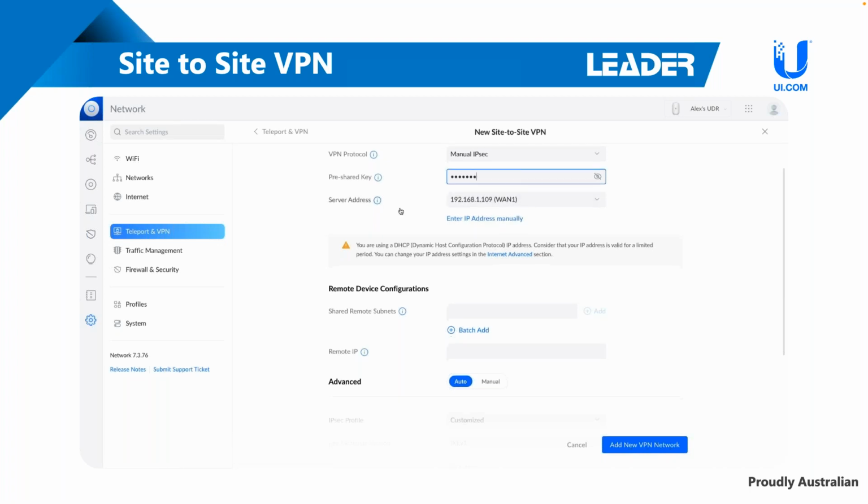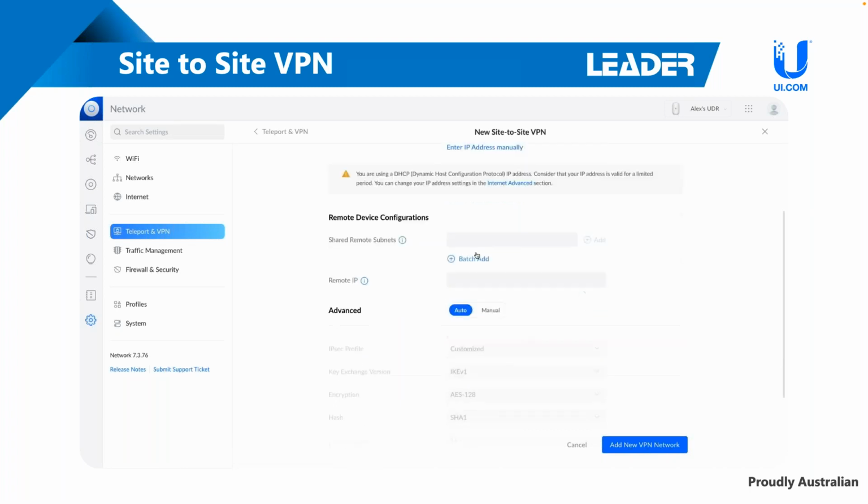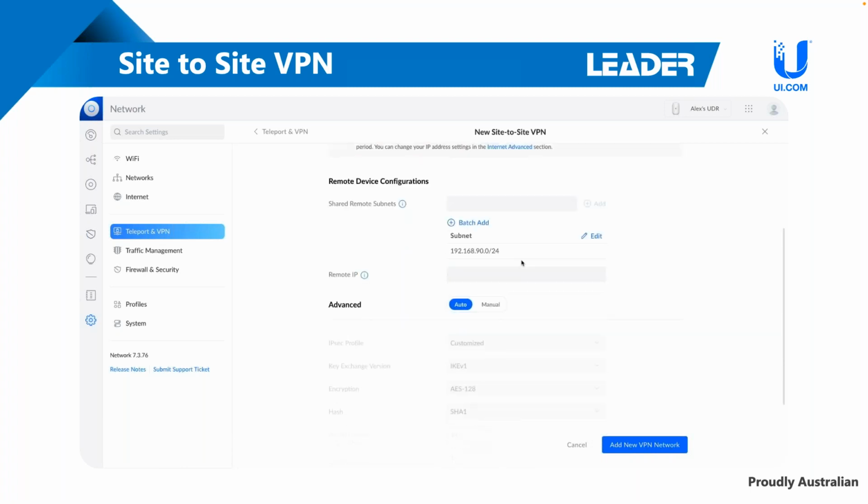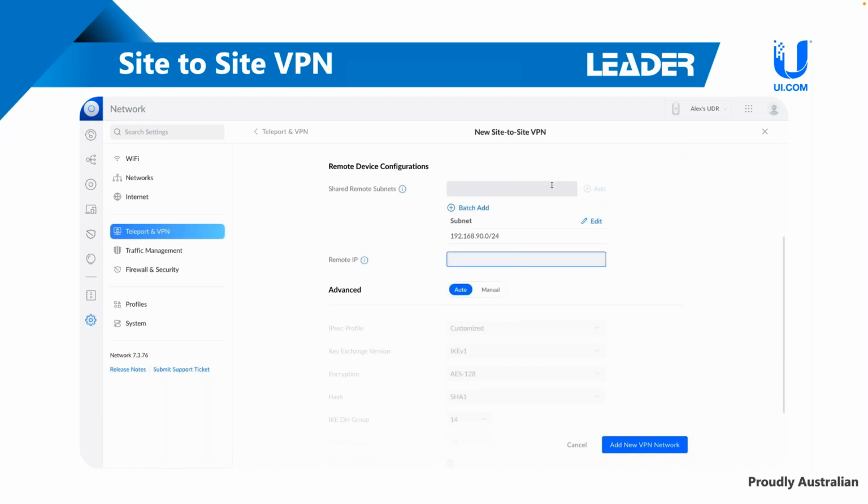In the real world, again, it should be your external address, or it can be an internal one if port forwarding is set up. So I'm going to type in the subnets here, and you'll see I make a critical mistake where I add .50, but .50 is already taken up, so I can't do that. I need to make sure this subnet is unique. It becomes important to properly plan your subnets in this instance. So again, adding the entire subnet in, I'm saying that I just want them to have access to this specific subnet.